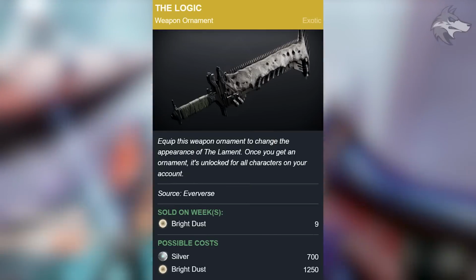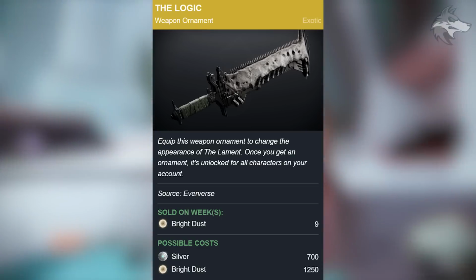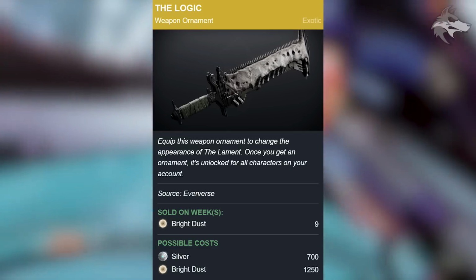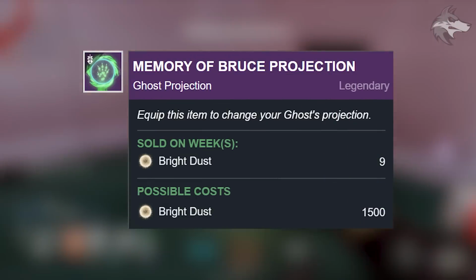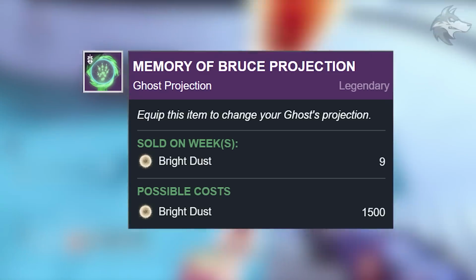But the featured weapon ornament this week for exotics will be the Logic for the Lament, pretty cool Hive ornament for the sword right there. And that one's 1,250 Bright Dust once again. Then finally, we have the Memory of Bruce projection, the Legendary Ghost projection there, which will cost 1,500 Bright Dust this week.